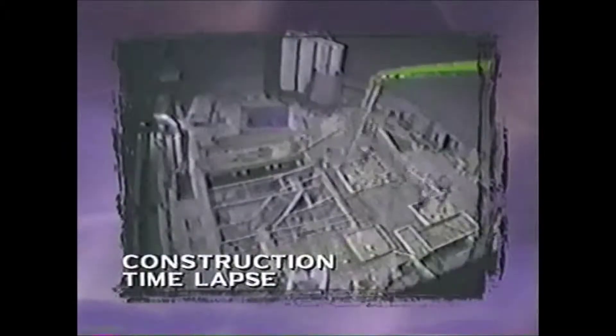Starting with an empty building, we had to continually readjust the wind patterns because every time we added a new set piece, the dynamics of the tornado would change. Once the set was finished, we realized we still needed to see how the wind patterns would work with a real audience, so we brought in 240 mannequins to stand in for the final stages of testing.